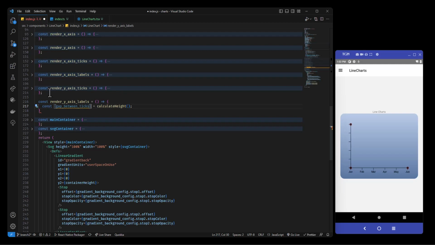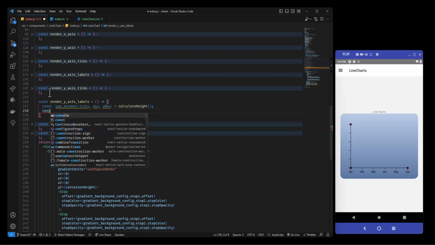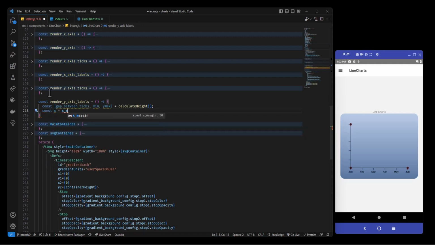We're also going to take in the min and the y max. We'll destructure those out. And then we'll say const x equals xMargin minus 20. That's just going to back the text off a little bit for the 10 here, and then a little bit more just for our numerical data.